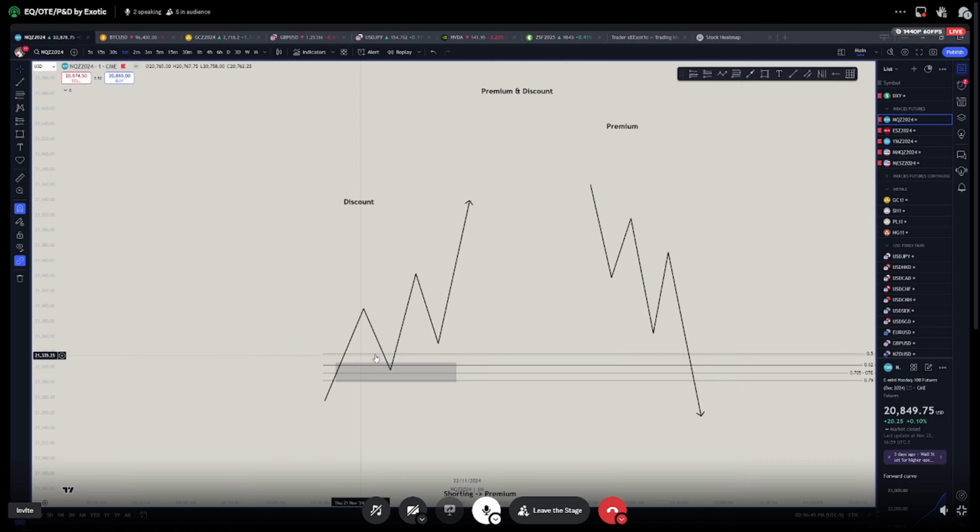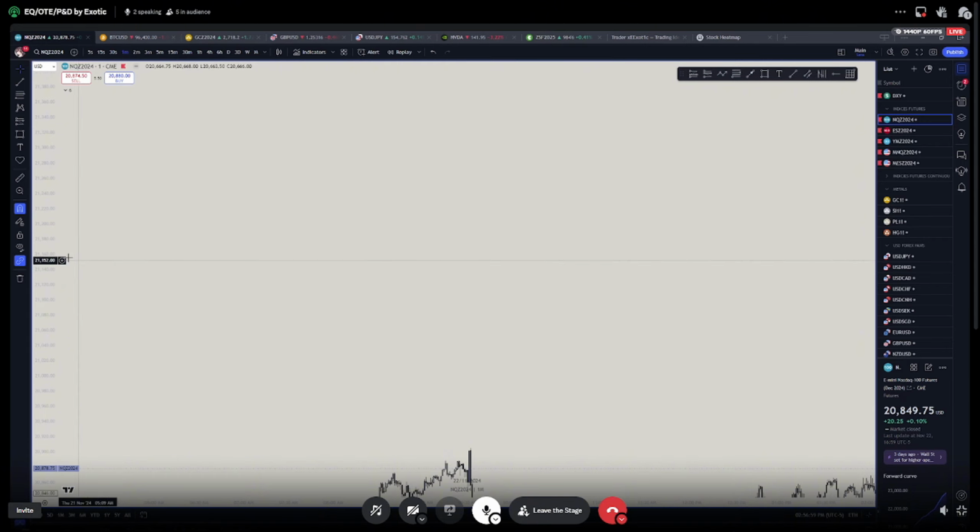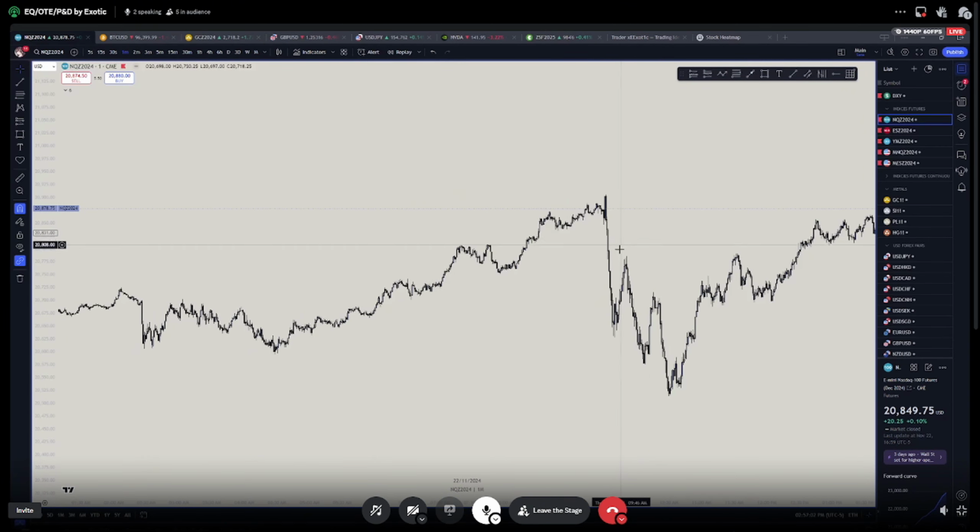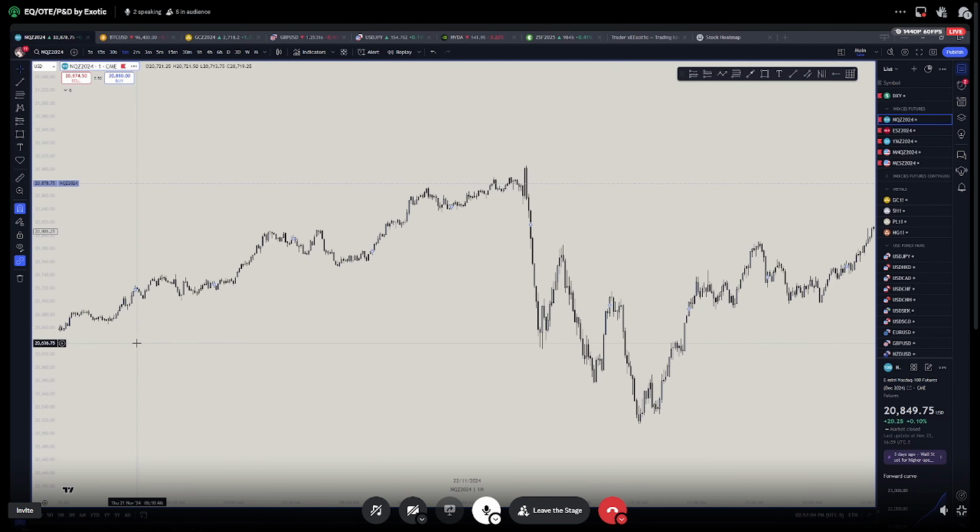Cool. So, just a little bit of a clarification. Equilibrium is going to be your 50% point. It's going to be the difference between your premium and discount, and of course, you can use this as a level for price to react off of. So let's get straight into a live example here, and we can go over exactly what we want to see here, and we'll go over your external and your internal premium and discount, just so you guys don't get hurt in the future when you accidentally do a premium or a discount inside an internal range here. So let's get right into it here.